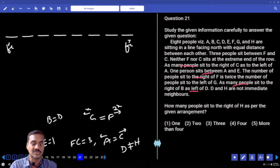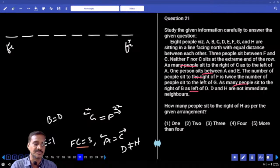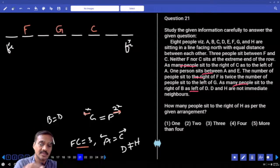As definite information is not given, can we start with this F? F and C to start with? Yes, F and C, because here we have more persons in between. Now F and C cannot be at the extremities. Then if F is here, there are 3 persons, 1, 2, 3, C will be here, 1 possibility. Or F and C or C and F, 3 possibilities. Then for F, the number of persons to the right-hand side of F, how many people are there? 1, 2, 3, 4, 5, 6. And there must be 3 persons to the left-hand side of C, so C is here. Must happen that way. And next one, F and C happen, and A and C. Now C, right-hand side 2 people, A, left-hand side 2 people, this is also done.